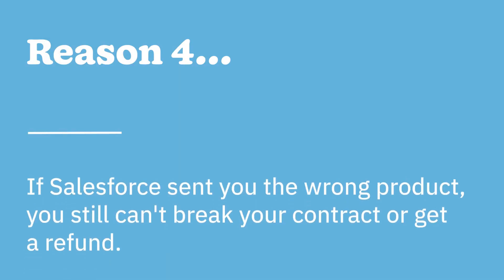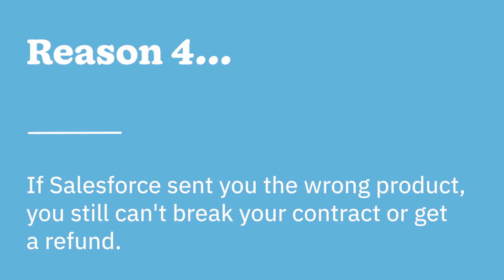Pretty sneaky if you ask me. And number four, if Salesforce sells you the wrong product, you still can't break your contract or get a refund. Salesforce's standard user contract absolves them of all responsibility, even when their sales reps accidentally sell a customer the wrong product. Salesforce has a disclaimer in section 8.3 of their contract to protect the sale no matter what the sales rep told you: content and beta services are provided as is and as available, exclusive of any warranty whatsoever. One former Salesforce user said in a complaint with the Better Business Bureau: the Salesforce sales representative reassured me countless times that their system would satisfy our needs and that they would be available for any questions to help us get our account set up. Immediately after I agreed to initiate the account, I ran into problems. Finally, I got our sales rep on the phone almost a month after our account started, only to find out that the services that were promised to us were not available. The big takeaway is that Salesforce does not give refunds of any kind for any reason, even when their team is clearly at fault.